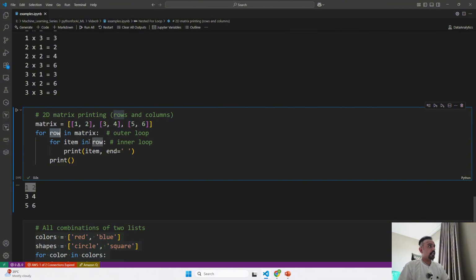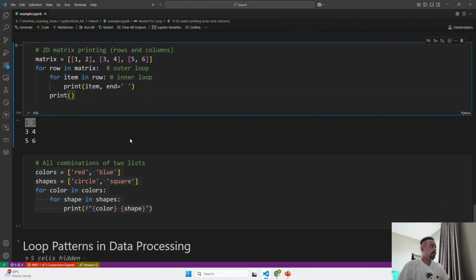Then we come inside another for loop, that is the inner loop, and we iterate through the elements inside that list, which is now part of the variable row, and we print them. So over here we are printing them one by one with a space at the end. That is how you can use nested for loops in another way.